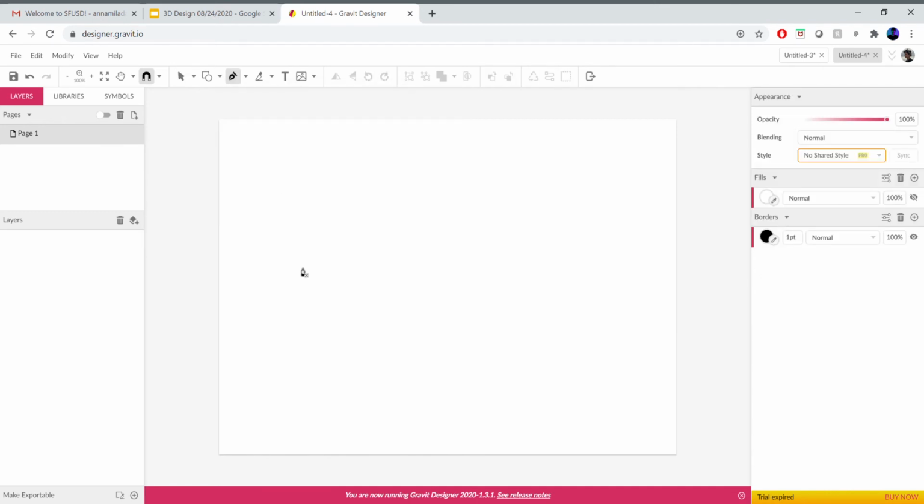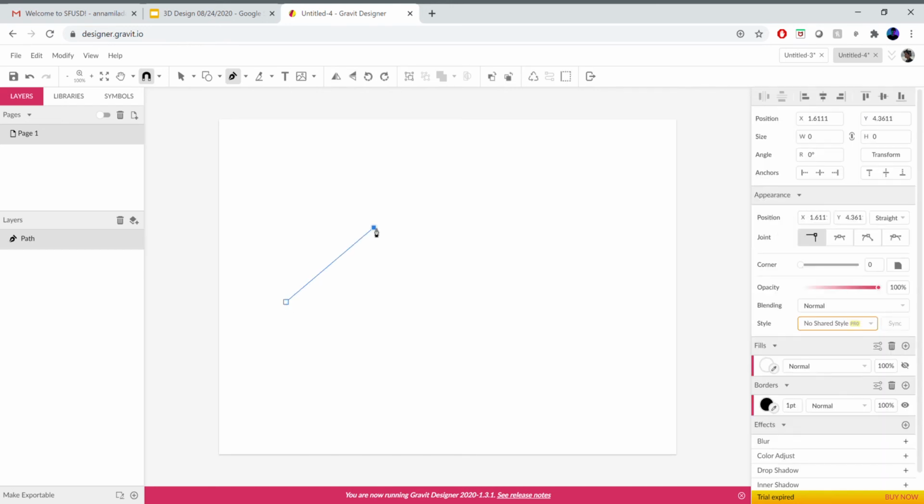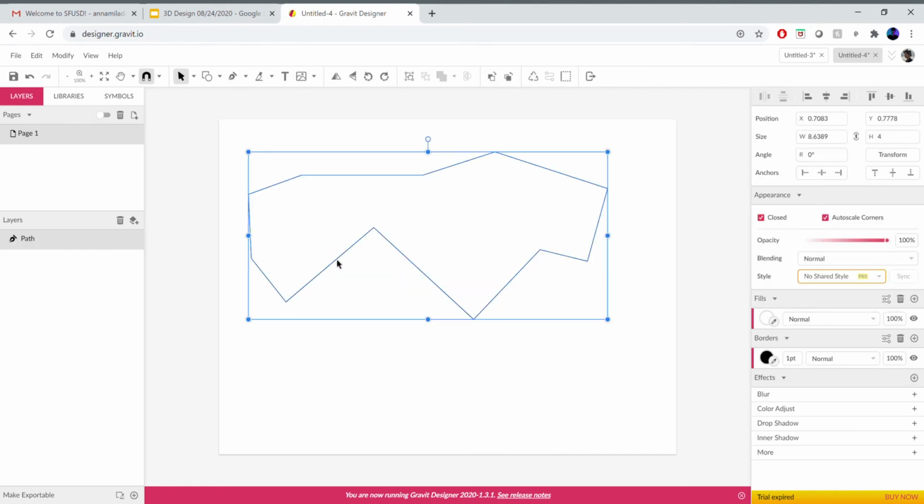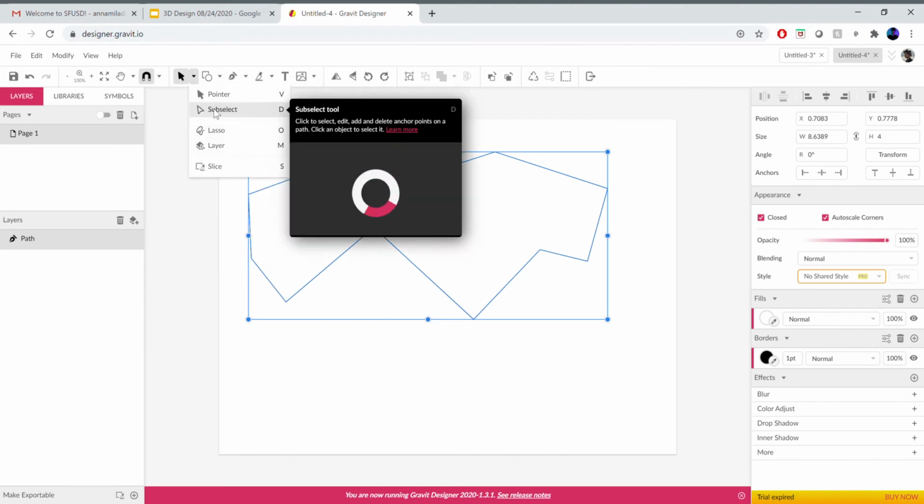The second way I prefer just because it's a little bit more precise for me. So you kind of get like an outline of the shape that you want really quickly using the straight option. And then I'm going to go from select in the pointer tool, I'm going to go to sub-select. So black cursor versus white cursor.